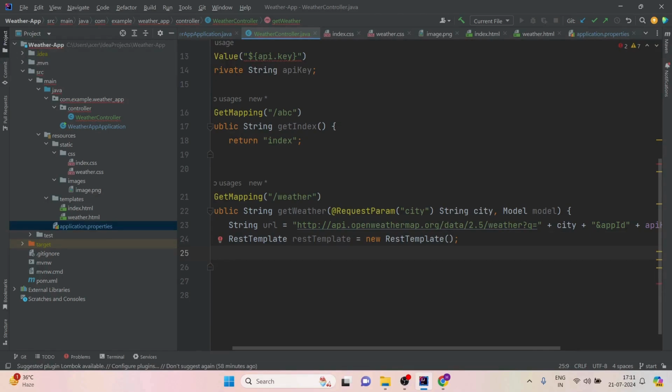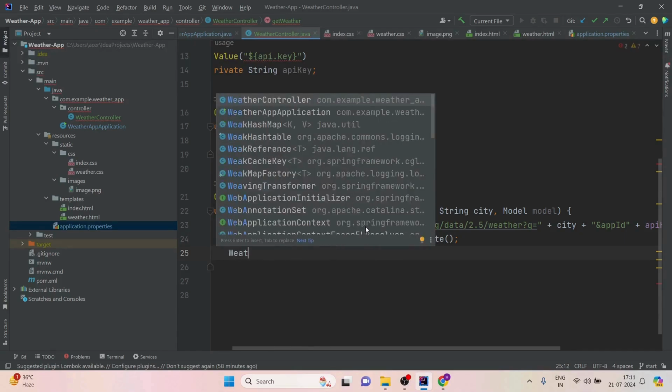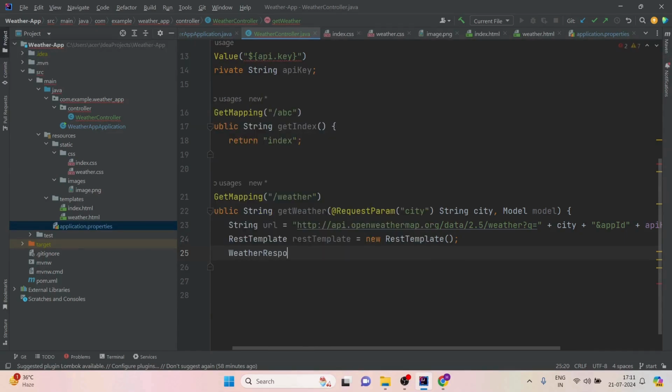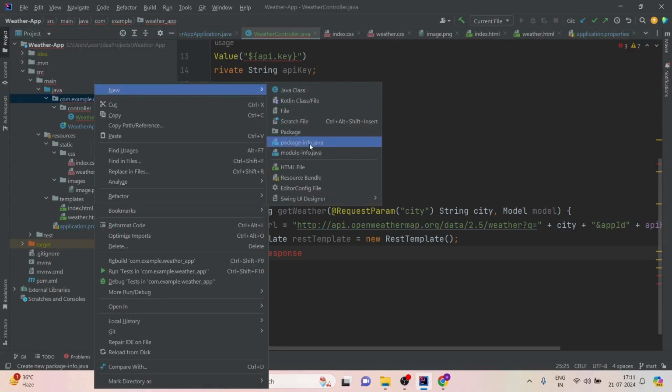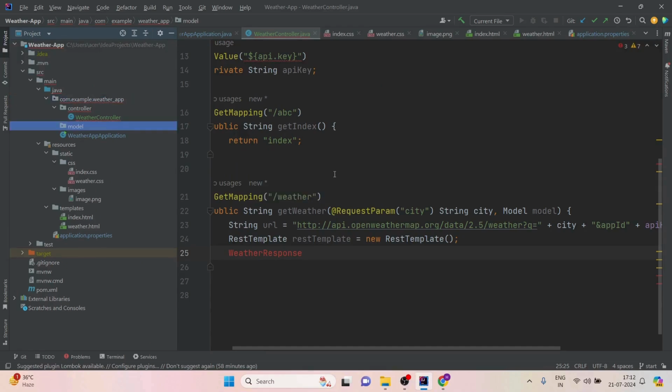And then to store the response back from this API, we need to create yet another class here with the name WeatherResponse. For that, we'll go back to this package and create another package here with the name model.